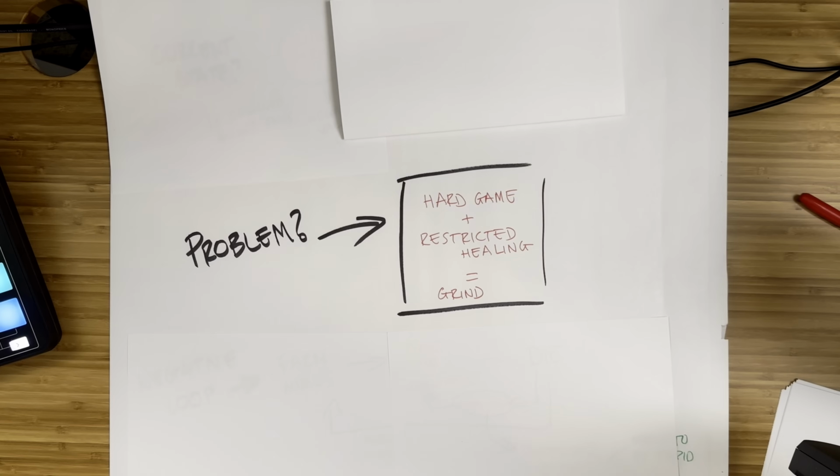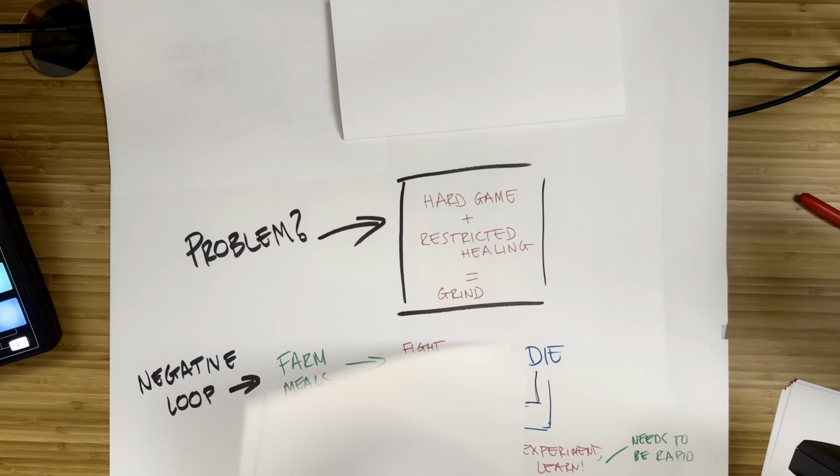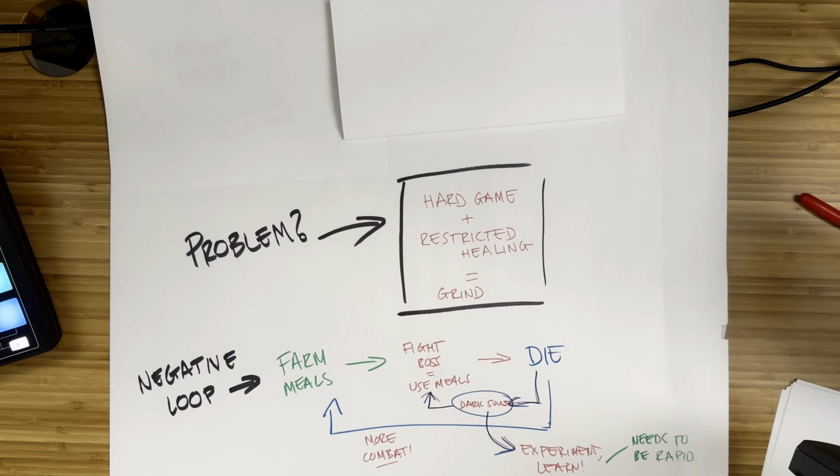In reality, what happens is players farm for a few meals, go into the fight with a hard enemy, use those meals and die. They then need to go and farm for more materials, craft, die, repeat. Combining scarcity, the healing method, and combat, which is intentionally punishing, results in a severe negative feedback loop. This situation, it's just too lossy.